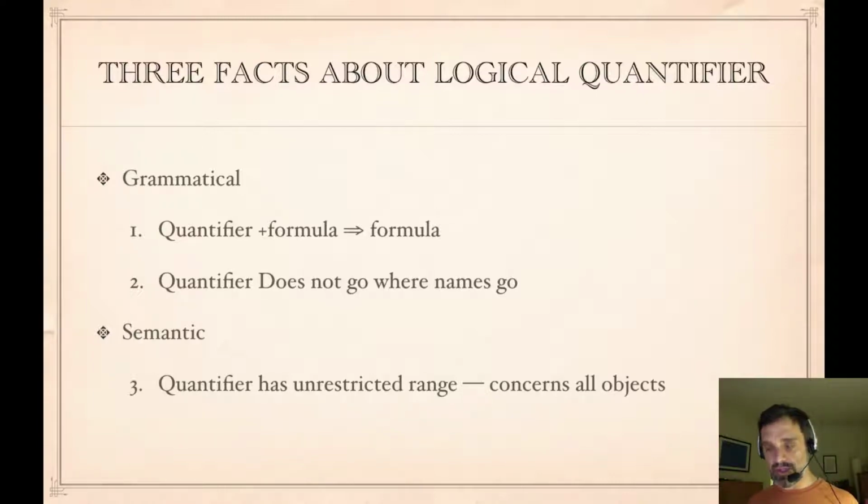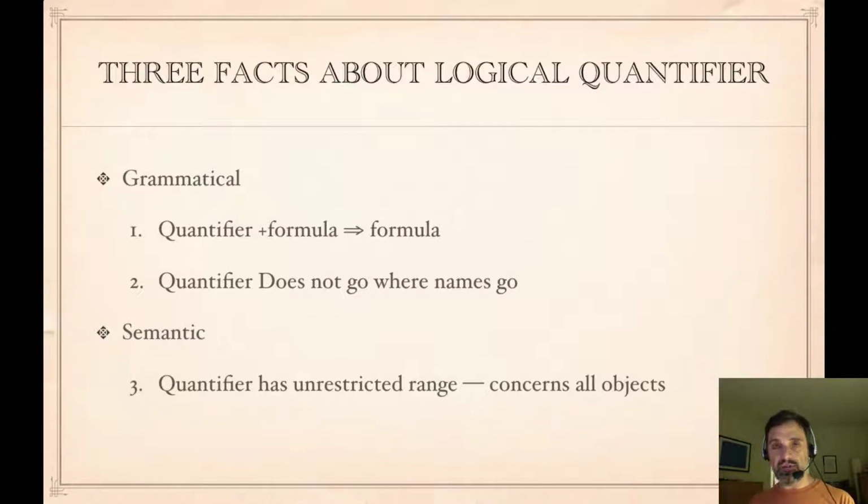Obviously, and we're going to see that, well, you might say, wait, I don't understand. I thought the existential is at least one. And that's true. But by concern, I mean you have to look at all of them to know. You have to look at all of the objects to know if the universal or existential quantification is true. For the universal to be true, you have to say they're all the objects and the universal is true of each single one of them. For the existential to be true, there has to be at least one out there that has the property.